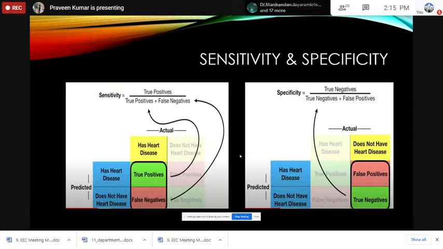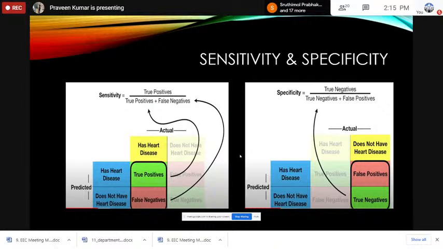Out of the actual heart disease patients, how many are correctly classified? That is the sensitivity. Specificity is, out of those not having heart disease, how many are correctly identified as not having heart disease.